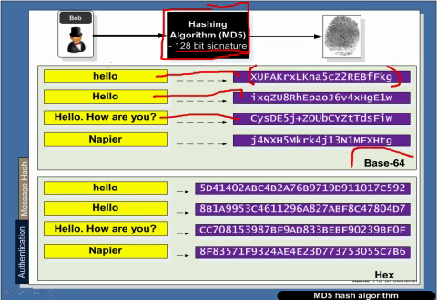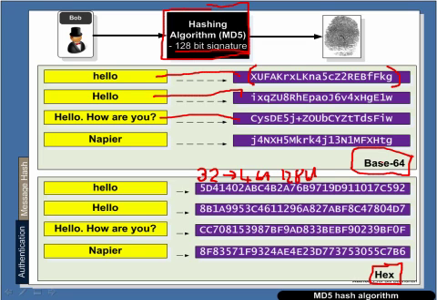And we can typically convert it into base 64 or hexadecimal. The number of characters that we get in this case will be 32, because each hex character is 4 bits, so our signature itself is 128 bits.